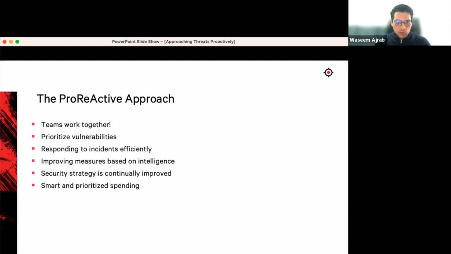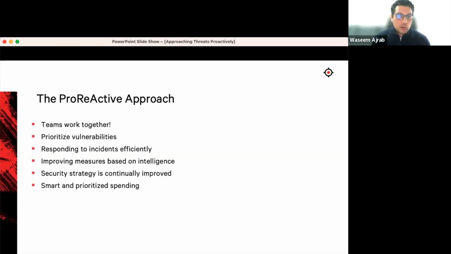During different interactions with our customers, the first thing that we point out is that the SAP team is completely sitting in a different closet than the IT team and the cybersecurity team, or the SAP Basis team is trying to conduct an entire security assessment without any knowledge of what is happening around the SAP infrastructure. Which is great, it's not bad, it just doesn't work. We saw that when teams are working together, this is where it becomes more of the ProReactive approach.